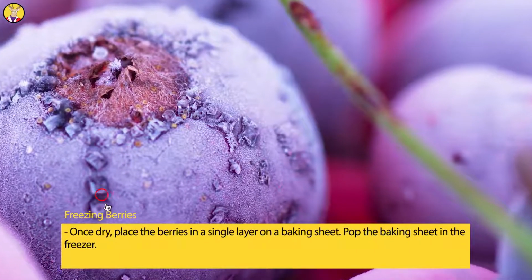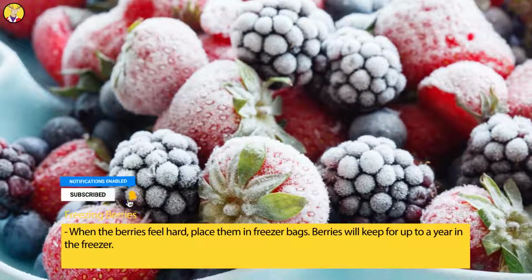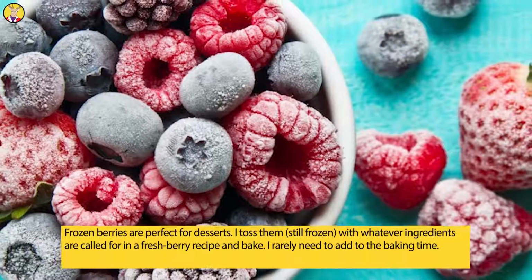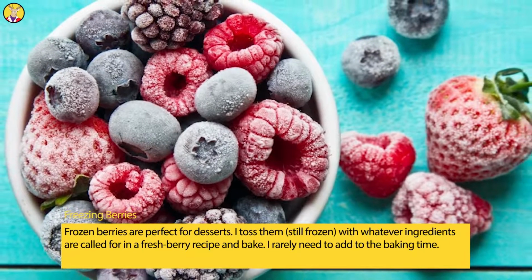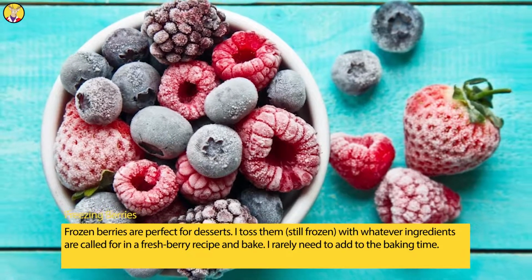Pop the baking sheet in the freezer. When the berries feel hard, place them in freezer bags. Berries will keep for up to a year in the freezer. Frozen berries are perfect for desserts. I toss them, still frozen, with whatever ingredients are called for in a fresh berry recipe and bake. I rarely need to add to the baking time.